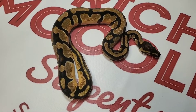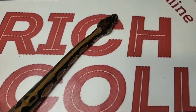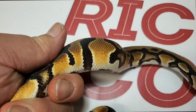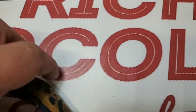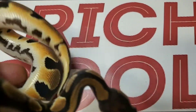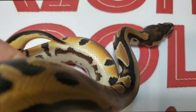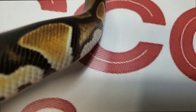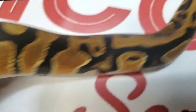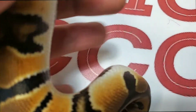So this was a clutch of Orange Dreams that I kept the entire clutch of. This is an exceptionally nice Orange Dream that I'm holding back. Look at how bright that orange is. It's got a little darkness in the tipping on top — that's the Orange Dream thing, see the black tipping above the bright oranges. Just intense orange. So what this is, is a whole clutch of Orange Dreams that I held back for myself.